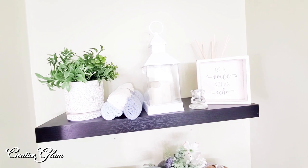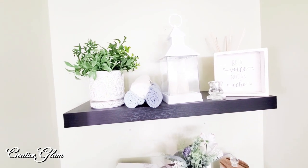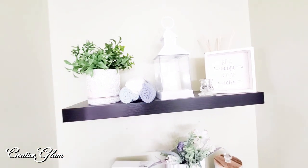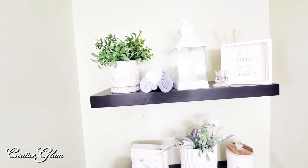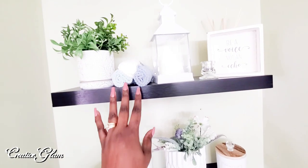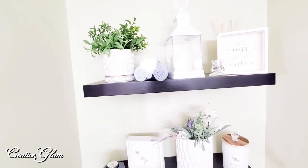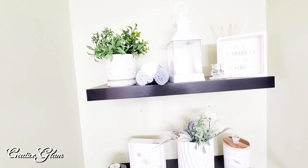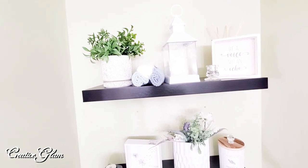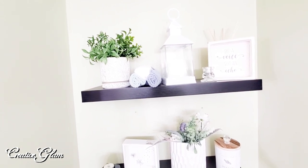All of the items here, I believe, came from either TJ Maxx or Home Goods as well. The plant here, this one, I believe, came from TJ Maxx. And then the washcloths, again, all of these items were something that I already had. It was a set that I bought to refresh the bathroom that I split in half and put half the towels over here because I just wanted to cross-pollinate the colors. I thought they matched the bathroom so perfectly.